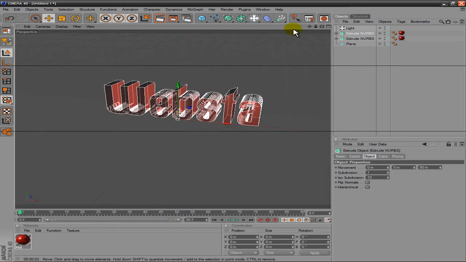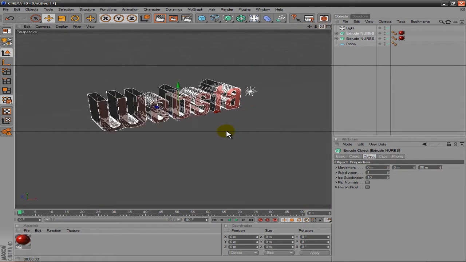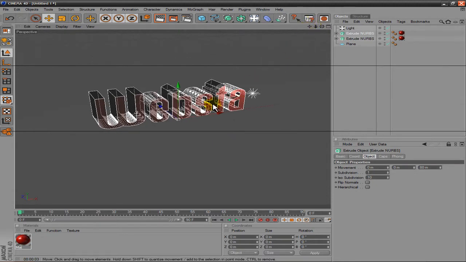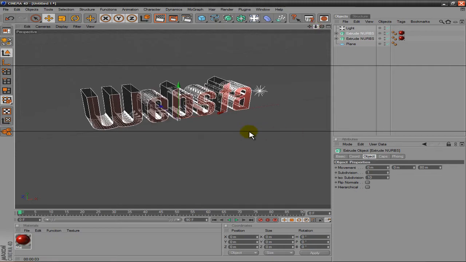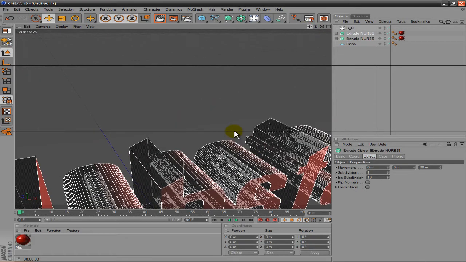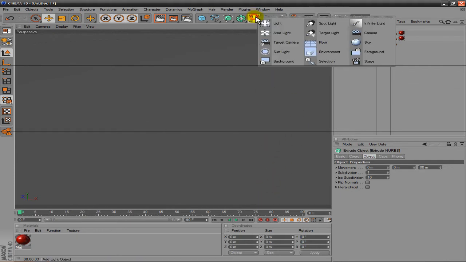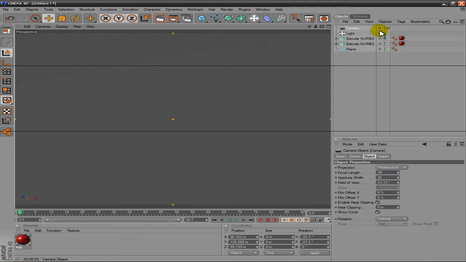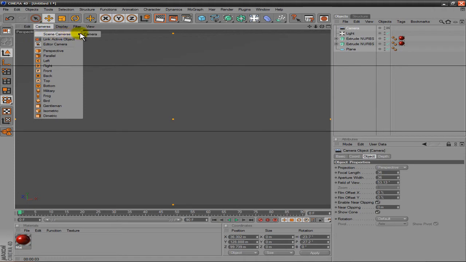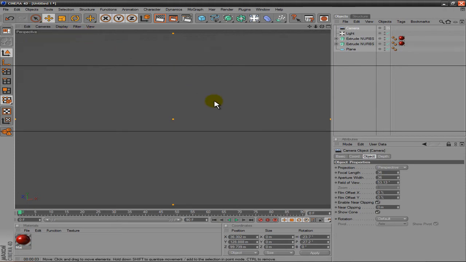So now let's get into movement. Say your first movement you want is like your words coming into the screen. So you want to zoom in just behind your words, just barely, and you want to click on this little shining thing again and hover over to camera, and then you want to go to cameras over here and select scene camera and click camera.